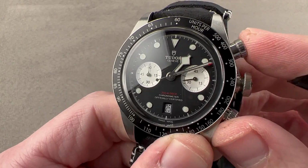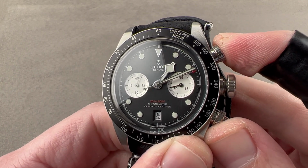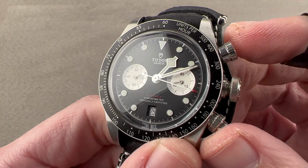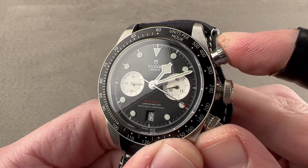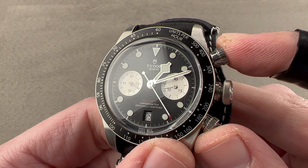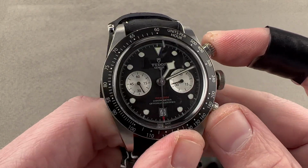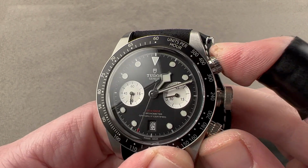Now, common features. Both B01 and the MT5813 use a vertical clutch to engage the chronograph, which means it engages seamlessly without jump, and you can leave the chronograph running full-time without any extra wear on the movement. Both of them use a column wheel for crisp actuation. It feels crisp, it sounds crisp. Both of them have an 8 beat per second rate, and so that's considered a modern 28/8 rate. Both of them are COSC chronometer certified, so we've got that going.